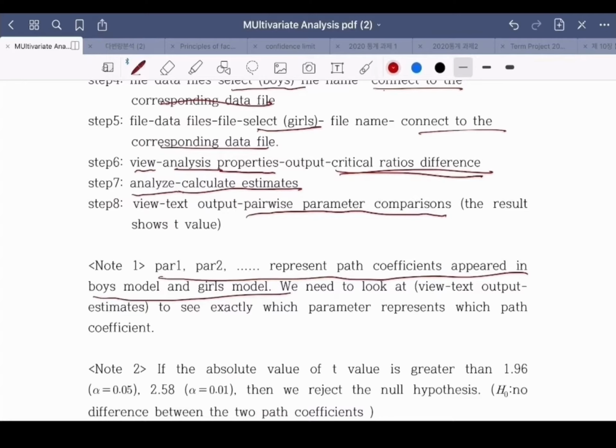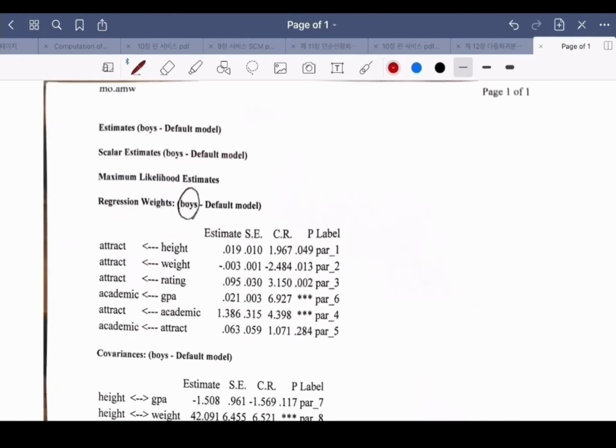In order to do that, you go to the output and check the estimates. What I mean by this is the boys model, you see the parameter names in here. So let's say GPA to academic for boys, the path coefficient is named parameter 6.